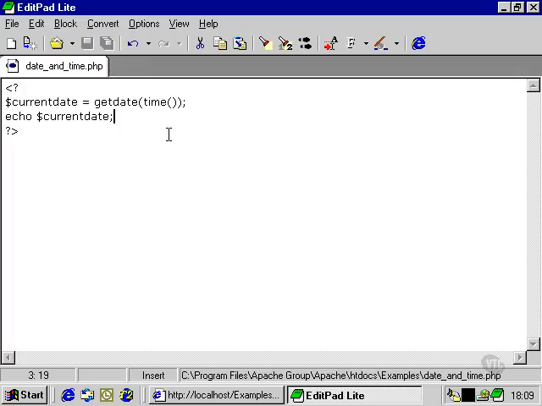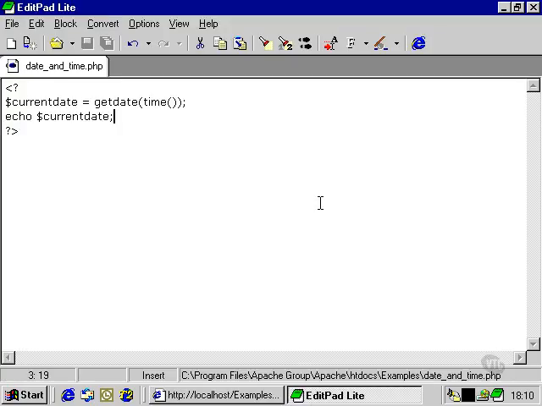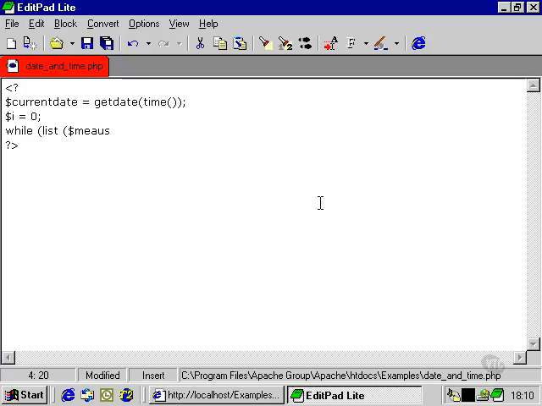If we save this script and check that in our browser, as we can see, current date has been set to an array. So PHP is not showing us all the contents of it because we have to go through the array and pick out the ones that we want. Let's take a quick look through this current date array that we've produced and see what different kinds of data are stored within it.